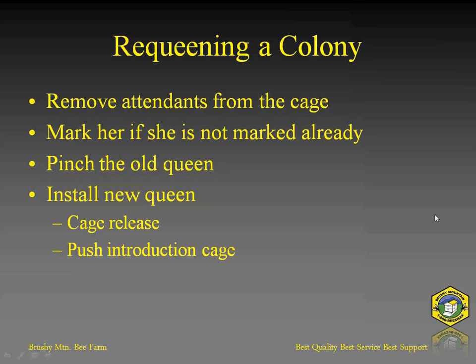Now, it sounds like you're not to that point because your hive is overflowing with bees, but I would keep an eye on it. You've reduced the population. That's a good first step. Hopefully you replace the frames that you removed with empty frames that allow them to either build comb or at least expand their area for brood rearing, which may have been restricted as a result of the nectar flow. But it sounds like you're doing the right thing, and admittedly I've sort of lost track of the first part of that question, so hopefully I've done you justice and answered your question. If not, just post again here.